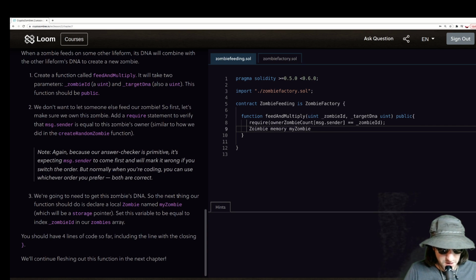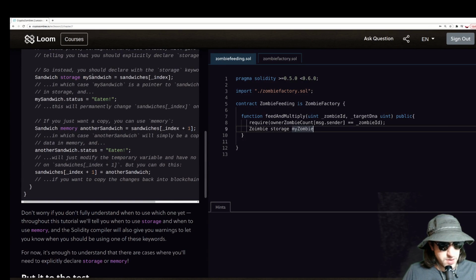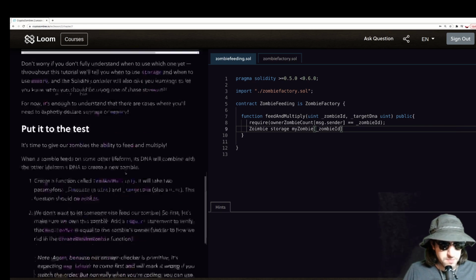What am I thinking here? Which will be a storage pointer. Got ahead of myself, I guess. Am I using that right? Yeah. Zombie, zombieId.